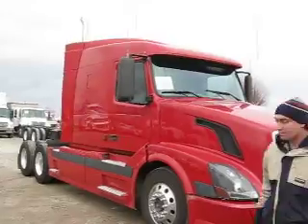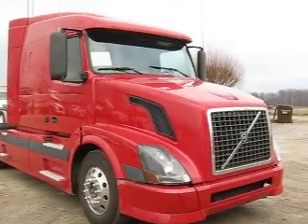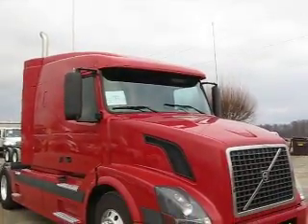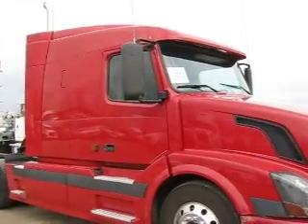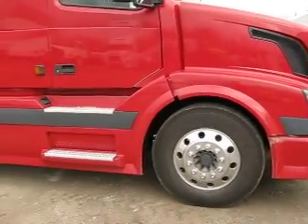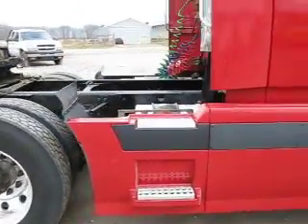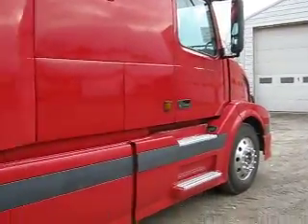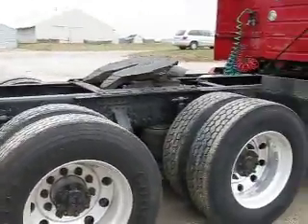We'll start right here on the front corner. I'm going to focus in on the headlight and grill area to let you see that there's no missing pieces, no cracks, dings in the fiberglass, and no stone chips in the paint. Take a look as we move up higher — you can see the visors in place, all the mirror covers intact. Let's move on down the side of the cab. You can actually see the reflection of the other trucks in the background in this shiny red paint. Full wheel-to-wheel fairings, no cracks in the fairings, everything looks very nice and straight. Take a look at the shiny rims in the back — we have aluminum on the front and aluminum around the outside of the entire truck.